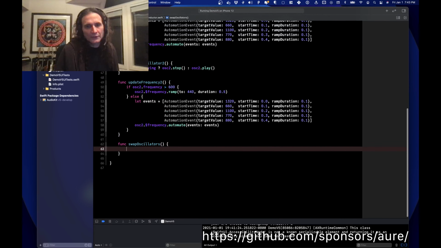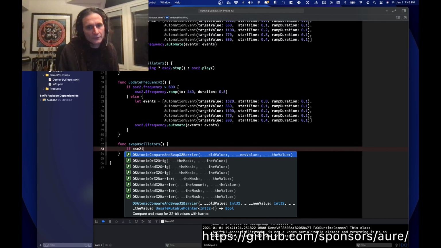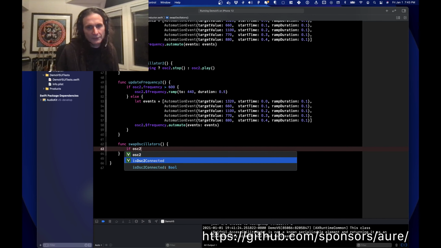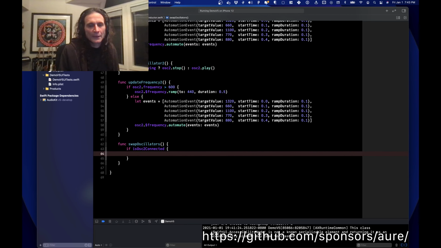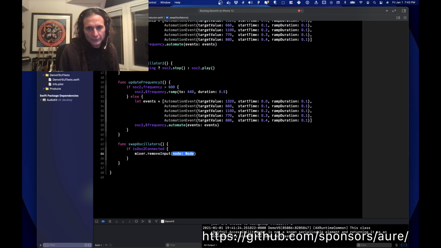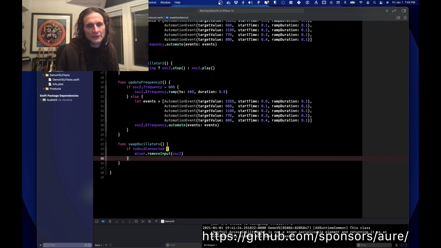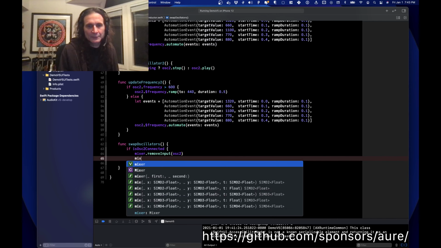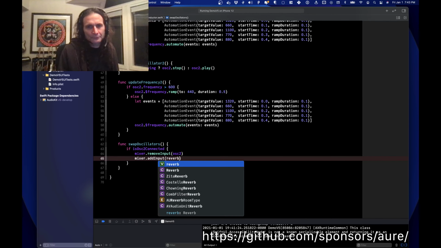And so I'll say if isOS2Connected, then we're going to take our mixer and remove the input for OS2. And that might seem weird because we've never added it, but that's just because the logic here is making me do this first. And then we would add the input for reverb.